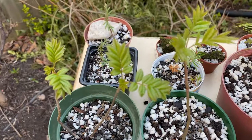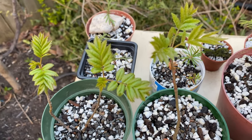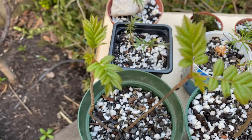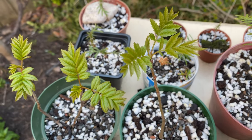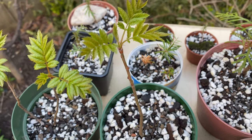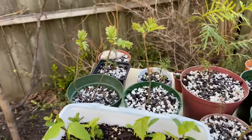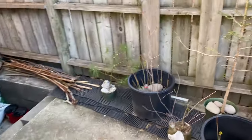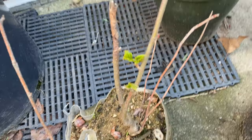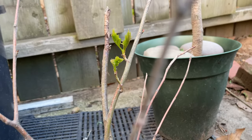A quick little update here — I've been calling these mountain maples, but I'm pretty sure they're mountain ash actually. And I've got another one of those, which is turning out to be this guy, which I've been calling a birch for some reason, even though it didn't display any birch-like qualities.